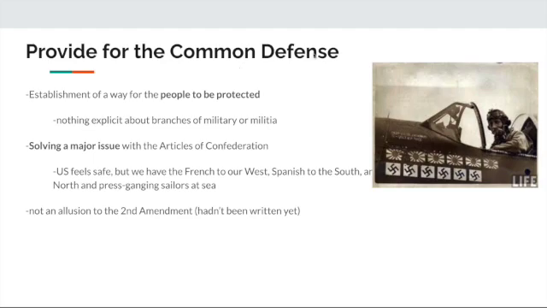Founding Fathers really want to make it clear that part of the Constitution here is to make sure that Americans feel safe. This doesn't have anything to do with the Second Amendment. The Second Amendment speaks for itself. For the most part, we'll get into that later as well. This is written beforehand, and so this is not an allusion to what the intent of the Second Amendment is. Like I said, the Bill of Rights is written after the Constitution to ensure that everybody signs up for the Constitution. So keep that sort of timeline in mind as we go here.